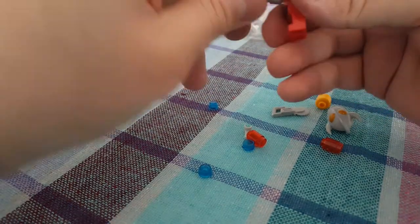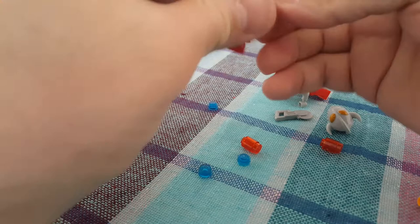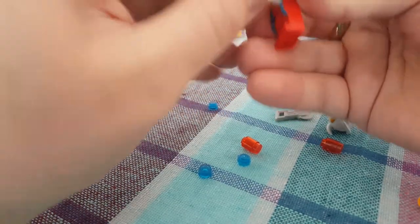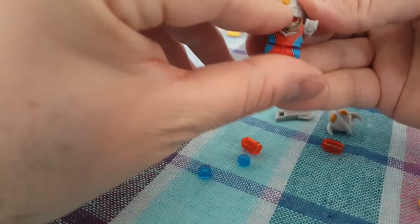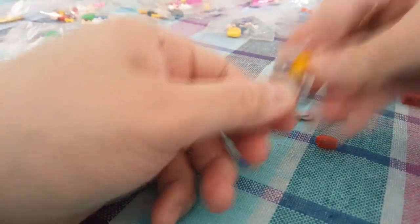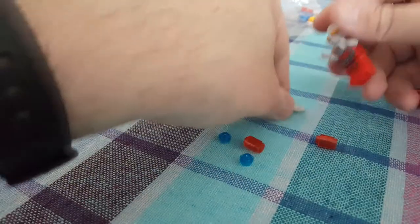Can we do this hand here? Okay, we can. Can this hand go here? So he would at least have one hand. Yes, okay, so he has at least one hand here. Okay, so again, blank face, different type of helmet though. Yep, and a chainsaw.